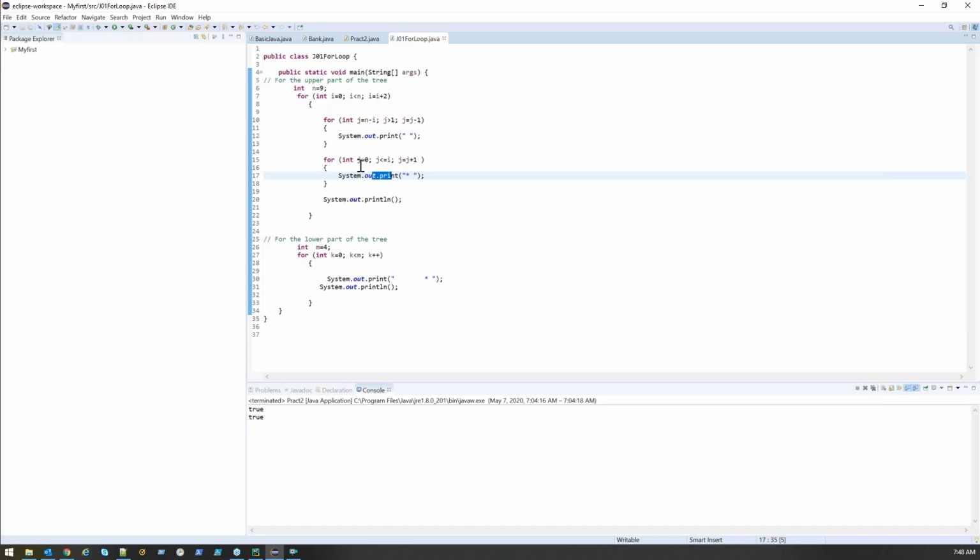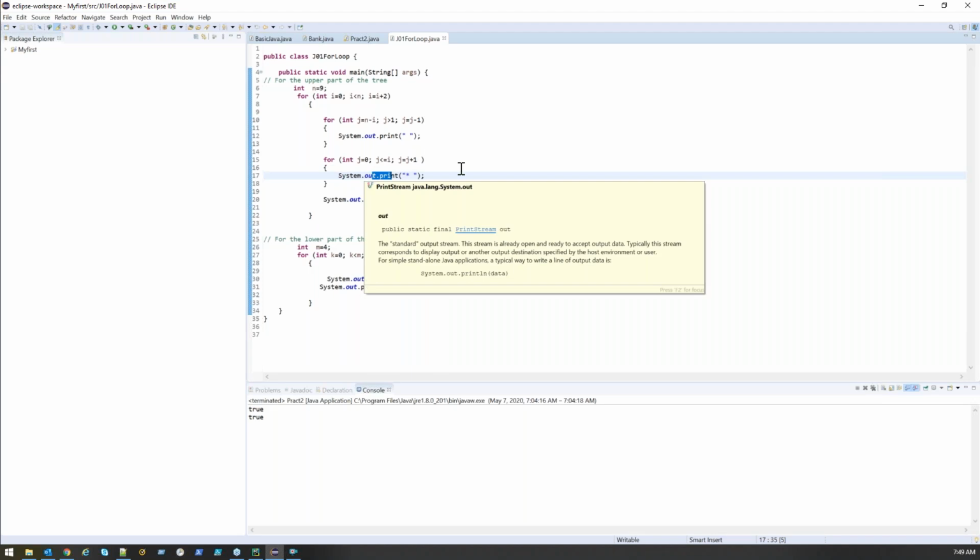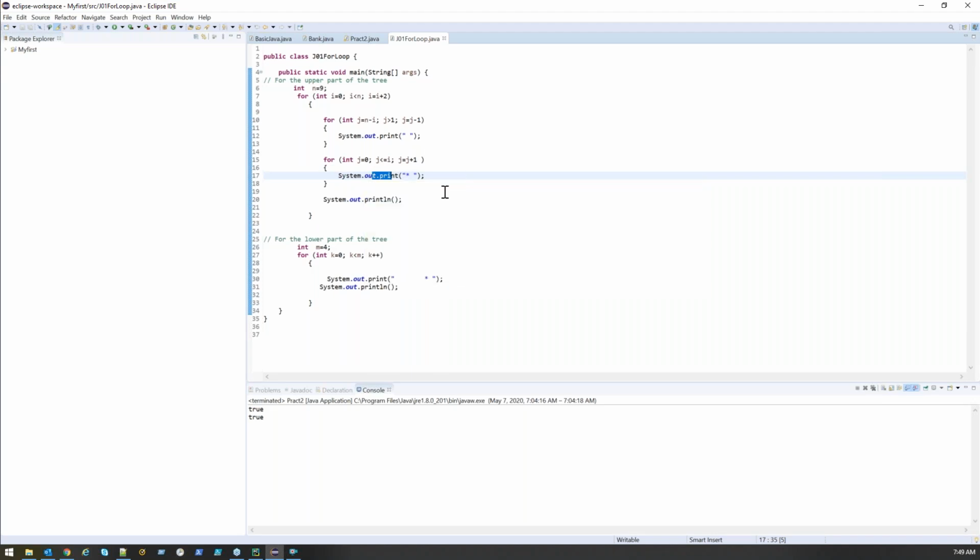Yes, on line 7. So your i is iterating on line 7, starting i with 0. So line 15, j is 0, i is 0, it prints 1 star in the space. Yes, please. And then once it comes out, line 20, it's still inside this for loop, and it will just go to the next line.